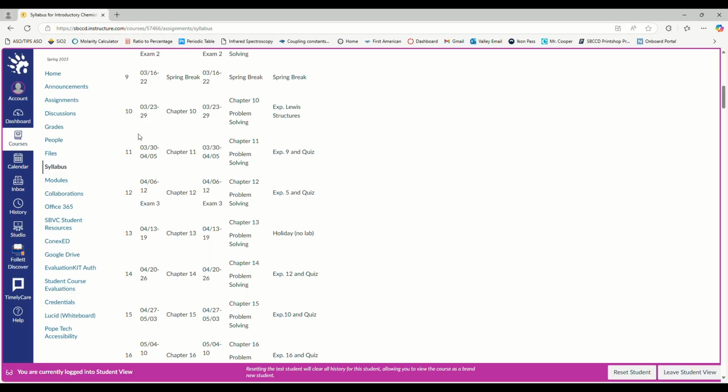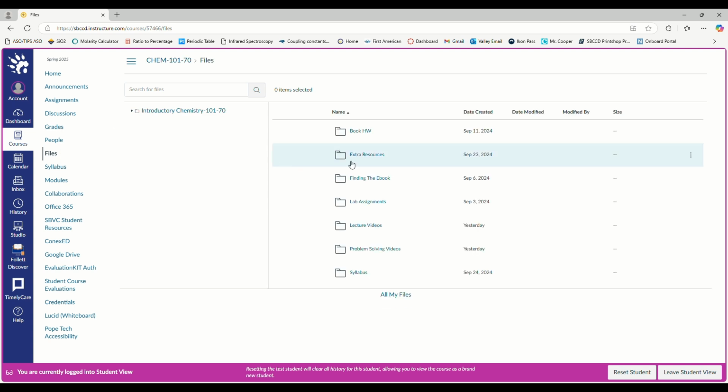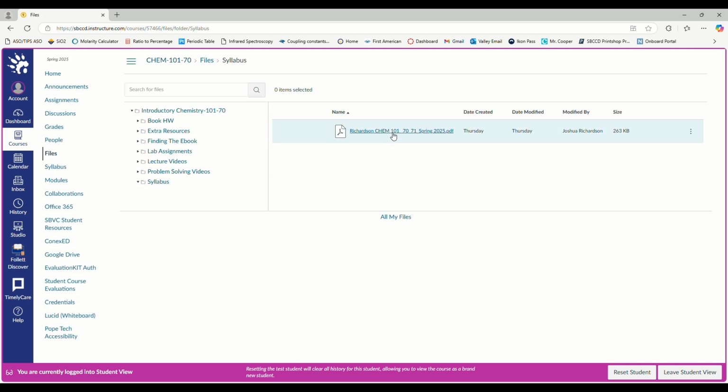All right, so that's the syllabus. Feel free to download that. I will put the updated one with the correct drop dates. That's available on Valley's website as well. But now we're going to look through Canvas and the course, how you're going to navigate things. The best place to find the syllabus is if you go to the files. Here's where you're going to find everything. So you would find the syllabus right here. Boom. You can use this toolbar to navigate a little bit faster.